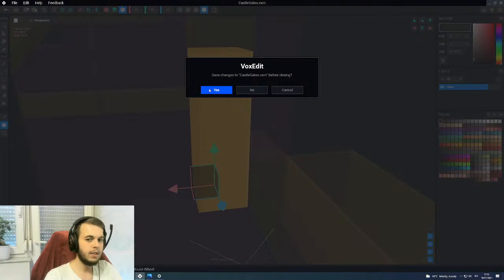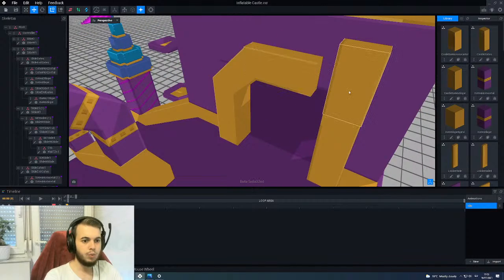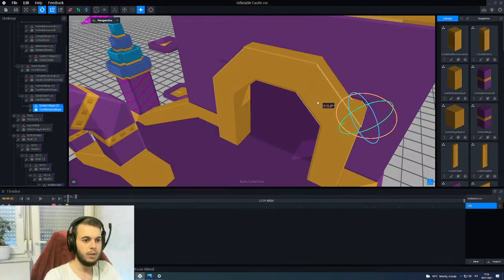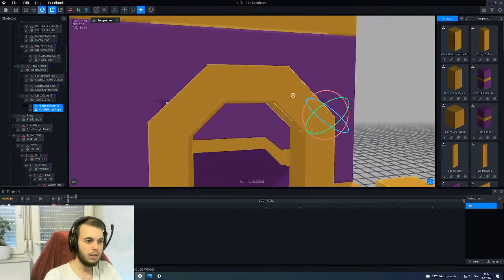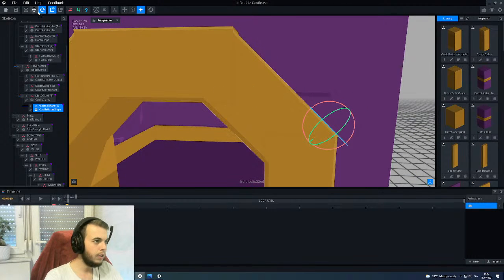Okay, that's why we get some offset, I guess. So I guess we can rotate this inwards now. Wait, what? Okay, and then we're just gonna need to readjust them a little bit.